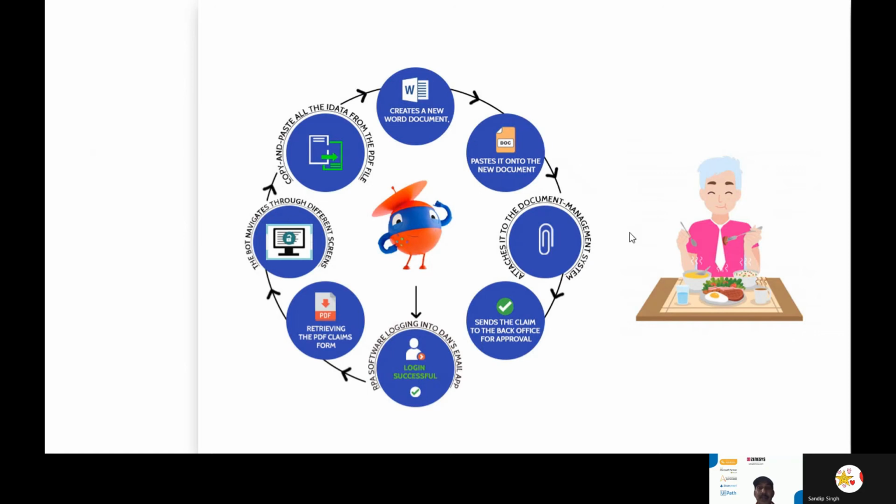All right, so as you can see here, while Mr. Dan is out for lunch, enjoying the hot lunch, the bot is doing its job continuously. So the whole process gets automated. Dan just needs to keep an eye on what's going on and intervene in between if something goes wrong. So Dan can focus on other things, and the bot can do what Dan was doing previously with accuracy, reduced error, and better compliance.